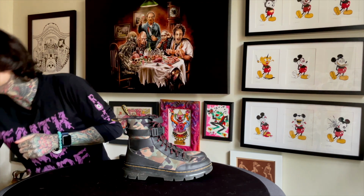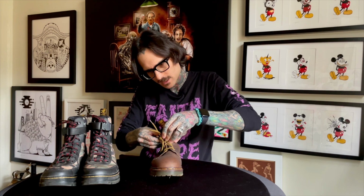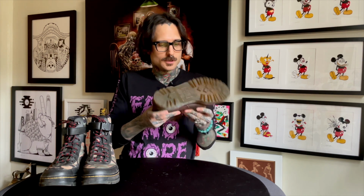Now, other soles that I would recommend that I have not tried on these types of hikes, but from the experience I have here, I suspect, so this is an assumption, I want to be clear about that. Good old Commando. I think that the Commando would do well. I believe this is a 939, right? God, it'd be silly if I didn't remember that. But I think so. I don't know if it even says it inside of these. Correct me in the comments. You know I love being corrected. It's how I learn. But these are fantastic.